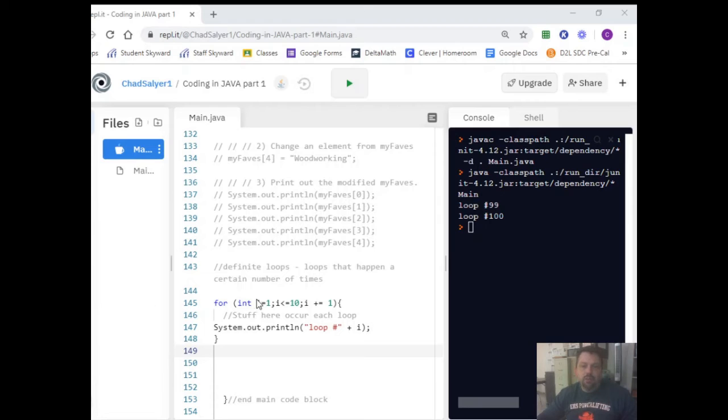Some of the things we can do with for loops is populate arrays of numbers. So let's create a blank array with 11 empty spaces for integers. And we'll do that with this syntax. So integer array, and we'll call it numbers, is new integer array with 11 spaces. Alright, and then we're going to create a for loop that populates it. In other words, puts values in there. And we're going to do that with this syntax.